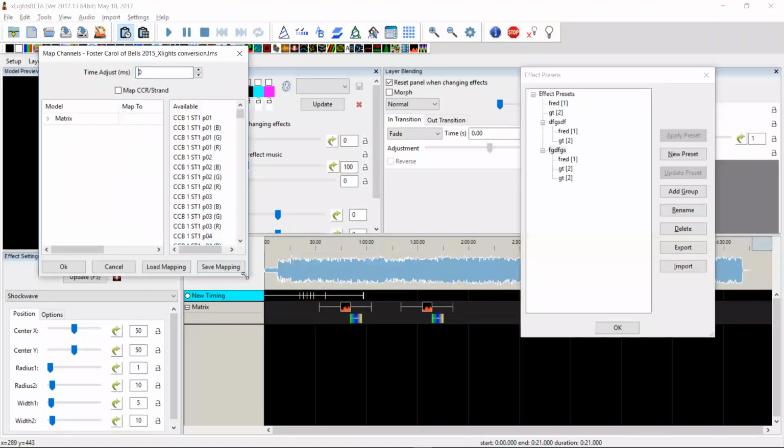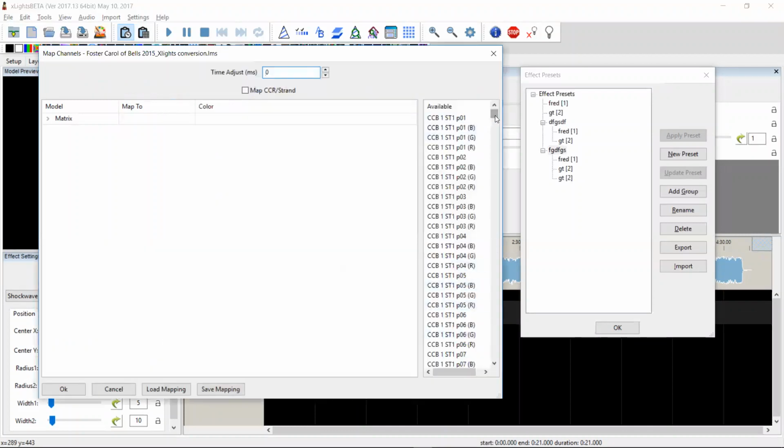Now, for those that have never seen an LOR import, it literally produces hundreds, if not thousands of rows where every single node is represented by the node itself and then the underlying colors of the individual pixels, which is absolutely crazy. Now, if these are just standard 16 channel AC type controllers, this is very manageable. There's only 16, 20, 24, 96, whatever it is, and it's reasonably manageable. But in this case, these are CCBs and CCRs, and so you end up with this ludicrous number of channels.